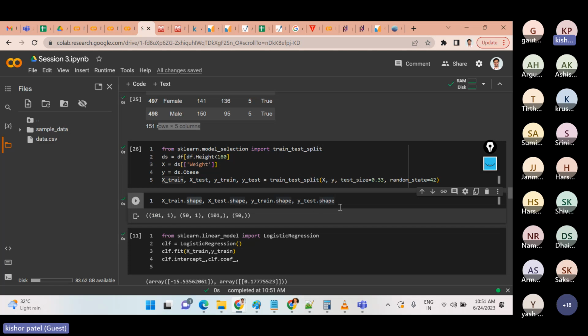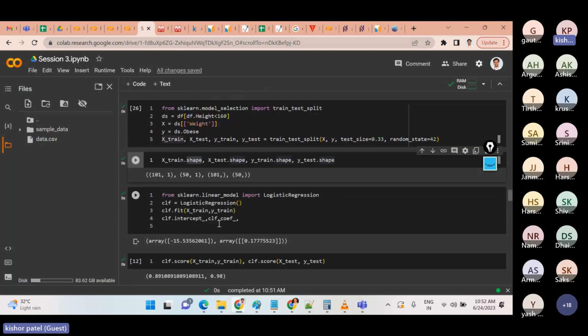In a data frame it is okay, but if it is NumPy there may be multiple dimensions also. But right now this is okay. So now we have prepared our data set by using just one single line, train_test_split. We have a data set, we pass it and we say divide it in two.